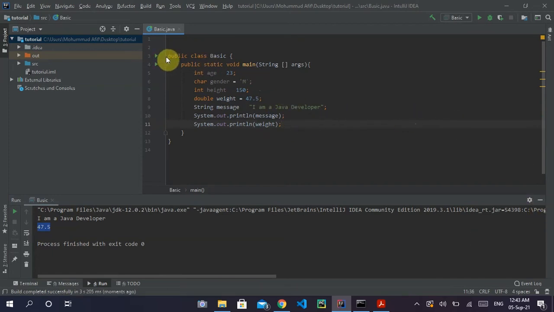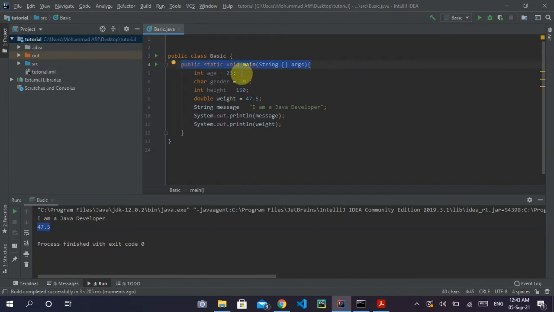So let me do a quick revision here. First of all, we start with a class. A class contains an access modifier, then it defines a class and the class name. The class name always starts with a capital letter. Then inside the class we have a main method.